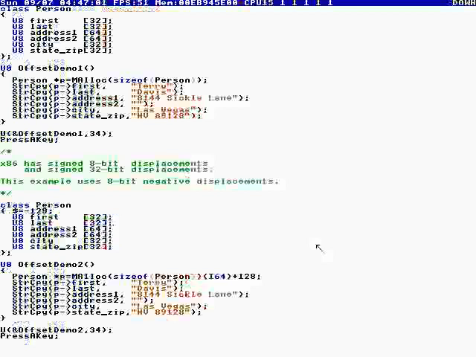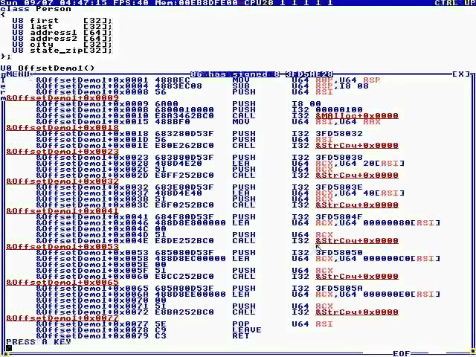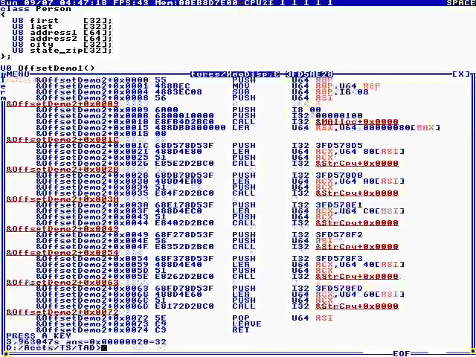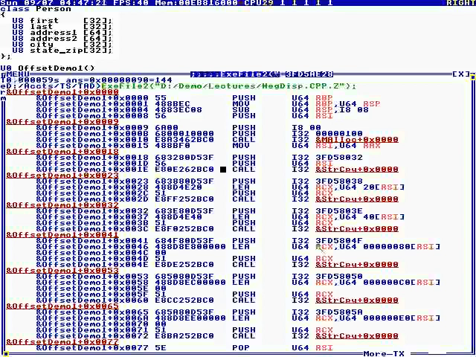So I was going to explain something. This is one of my tricks from Ticketmaster. I learned some tricks. Negative displacement. Okay, so we have a class: first name, last name, address, city, state. Now if we look at the unassembly of that, you'll notice over here it loads a 20 off RSI, a 40 off RSI.